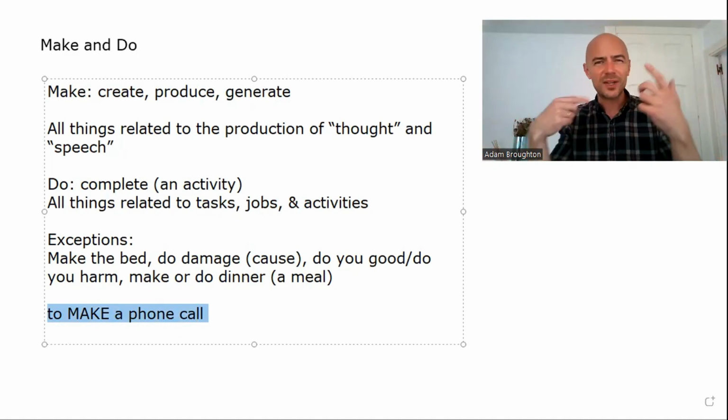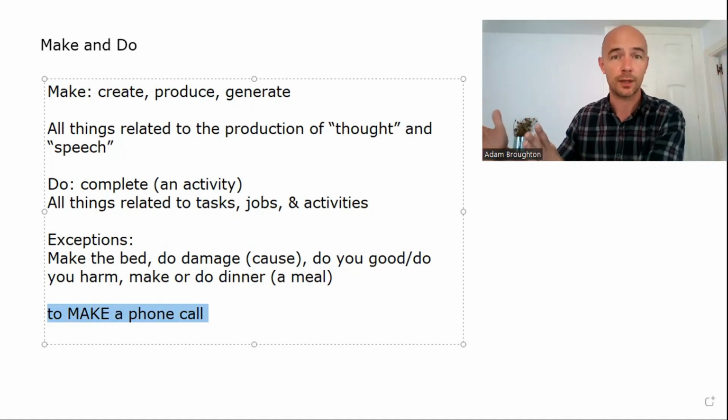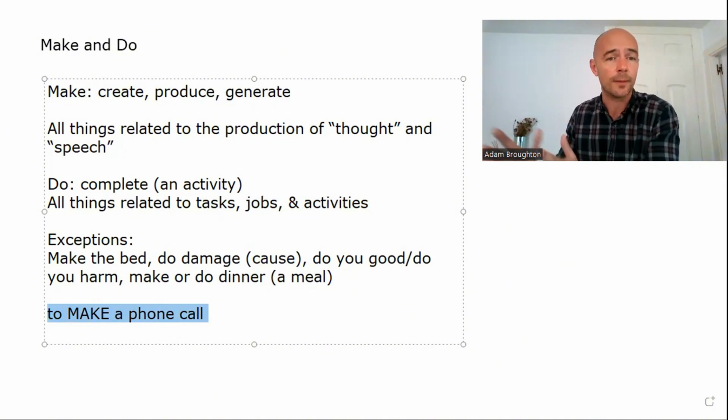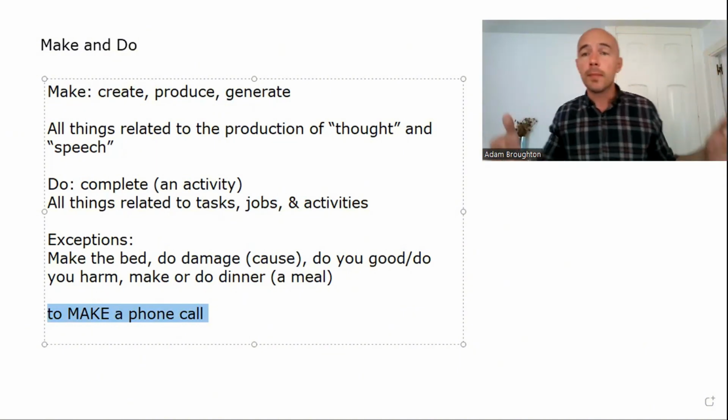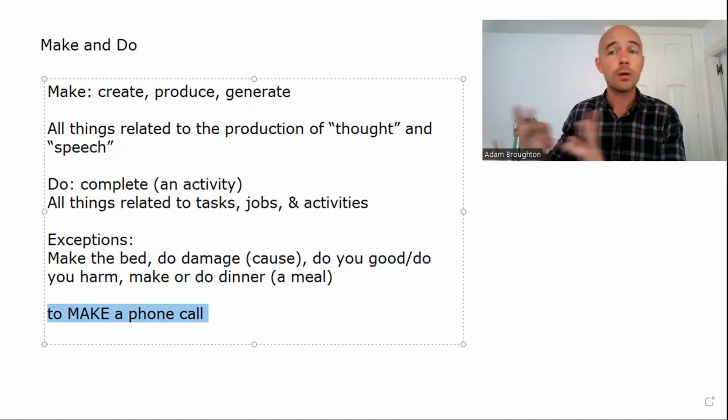The ones that don't fit with this rule that you have in your head, which I've just explained, consider that to be an exception and then practice it. That's fine. But to others, make a phone call sounds completely normal and they don't consider this an exception. So don't worry about it.